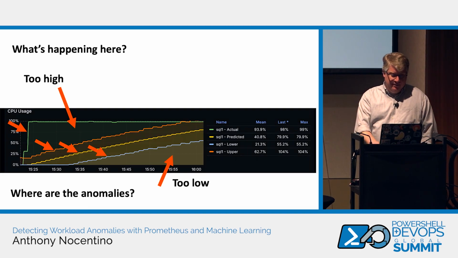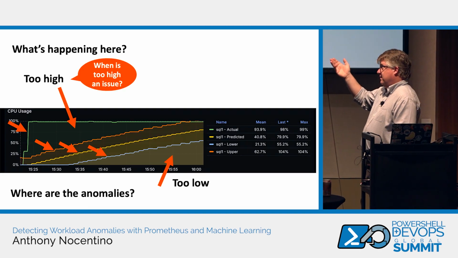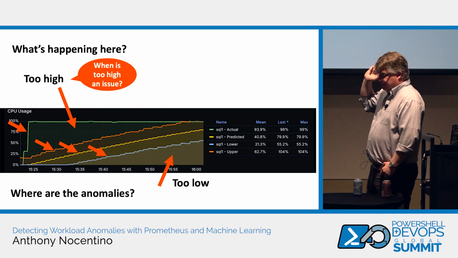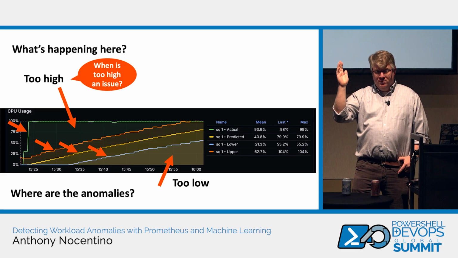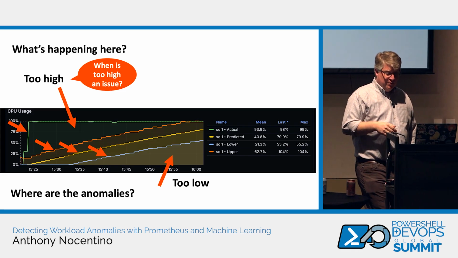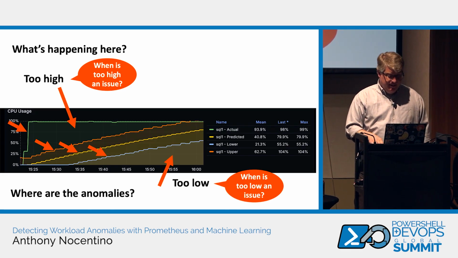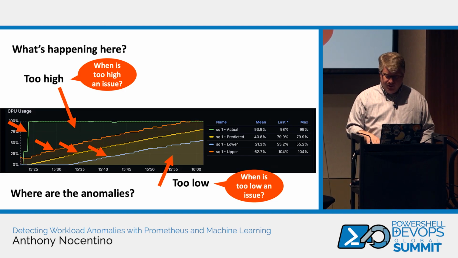And obviously too high makes sense, right? Too high is going to be when I have a workload and it's changed. Like in database land, that happens a lot, where I'll get an inflection point because something changed and I'm burning through much more data than I thought I needed to do. And then we already walked through too low.